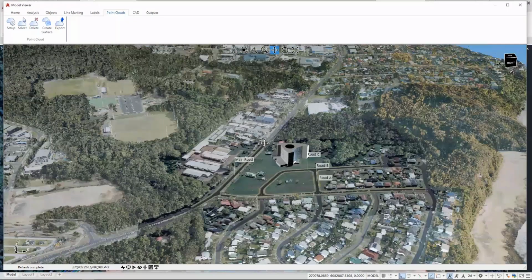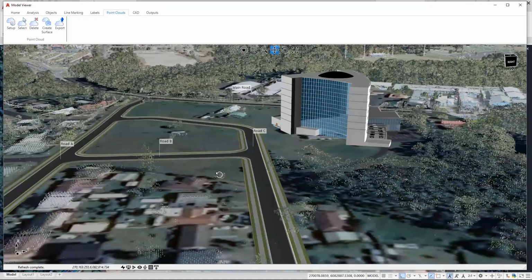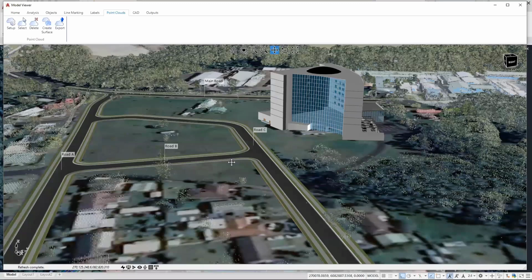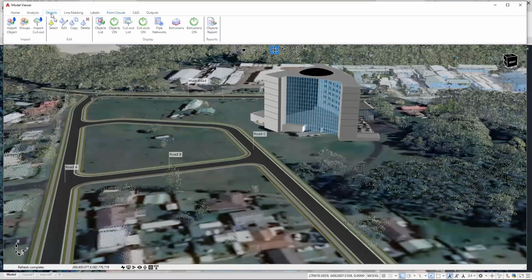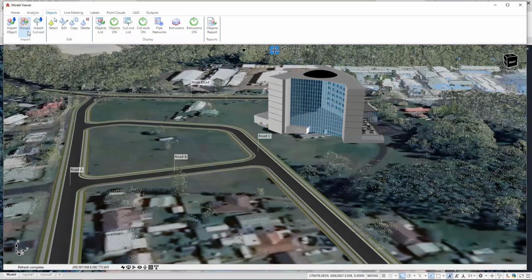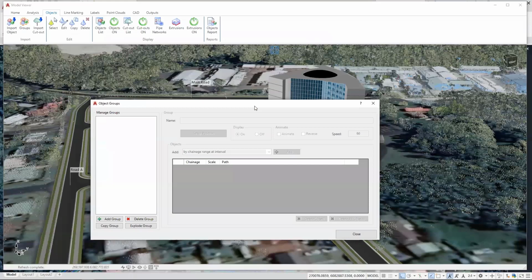So our scene is coming together a bit. What I might do now is zoom up onto one of these roads and maybe start adding some objects. So maybe we wanted some light poles or street lights or something like that. And then maybe we'll do a quick animation as well. So this can be achieved back over on the Objects tab. So I added a single object before using the import object to get the IFC file in. This time I'm going to click on object groups. So I want to create a group of objects for the light poles along either side of the road.